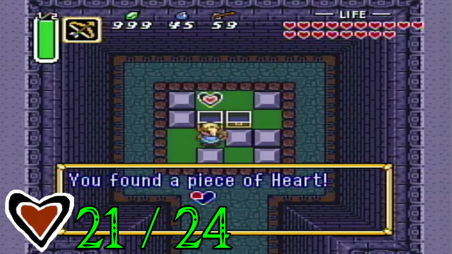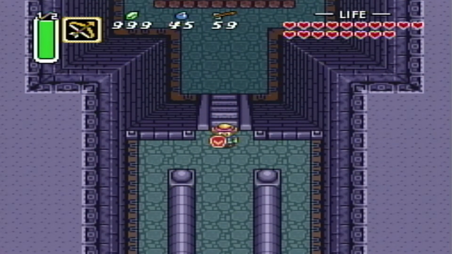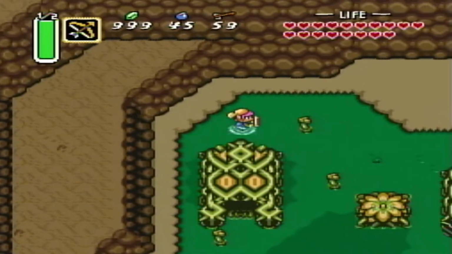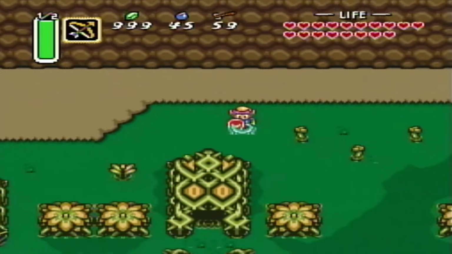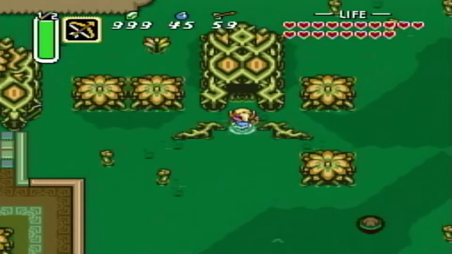Or maybe I'm off, I don't know. But you'll see it on screen which one it is. Disregard me, I'm just the guy that's trying to play this, not really keeping track of this until post-editing. But I think that is indeed 21, because 22, 23, 24 would then lead us to the last heart pieces in the game, and we will actually not be able to get the last heart piece until we start dungeon number 8.